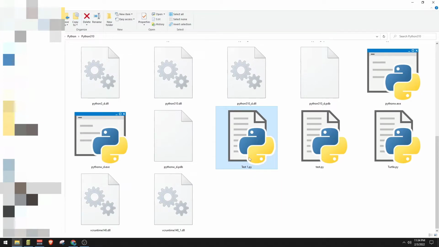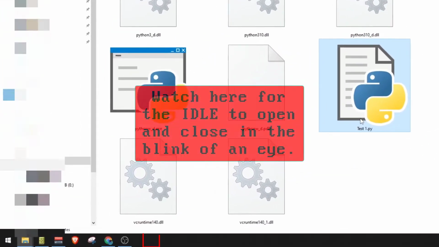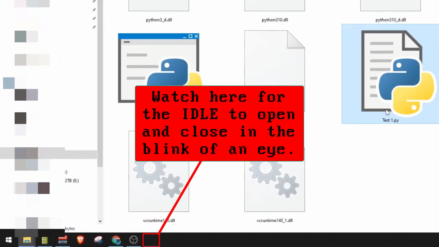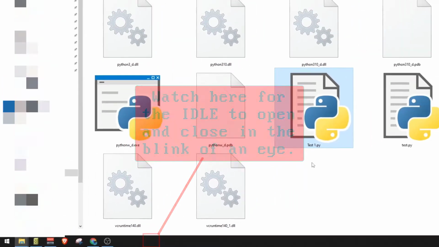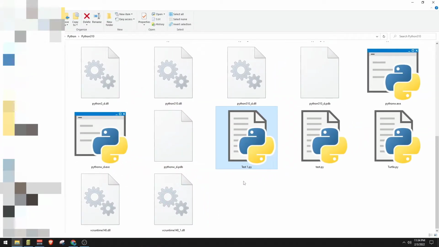You see that? It happens so fast, I'll slow it down for you. It opened, but it opened so fast and printed Hello World, we didn't even get to see it. Now let's take a look at how to slow that down.